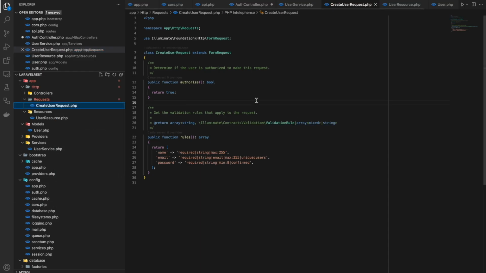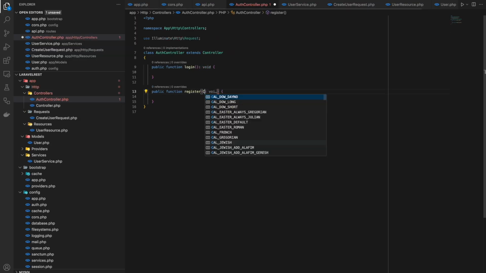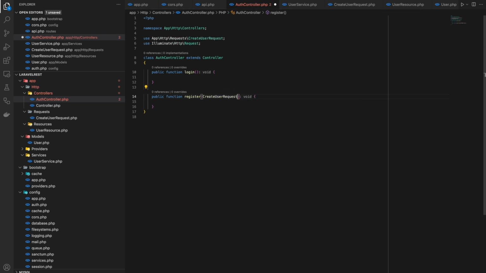I'll rename this also. So now let us include that in my controller, that is the auth controller. And here in the register, I'll be including this CreateUserRequest $request. And that is done.